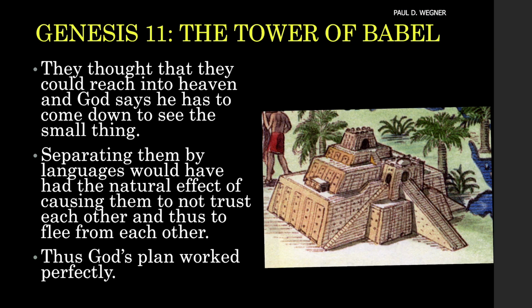All right. They thought that they could reach into heaven, and God says that he has to come down to see the small thing that they're making. So I think that's funny. They were separated by the language, which should have the natural effect of causing them to not trust each other. And so it worked perfectly from what God was thinking. So God's plan worked. Yeah.